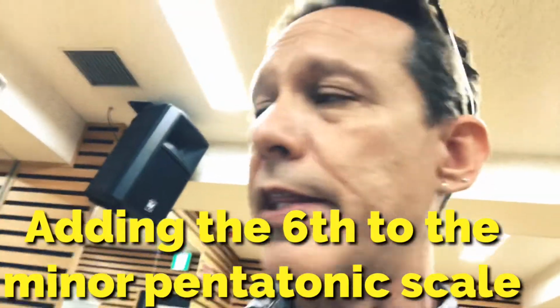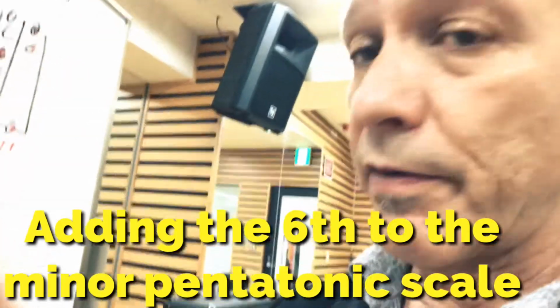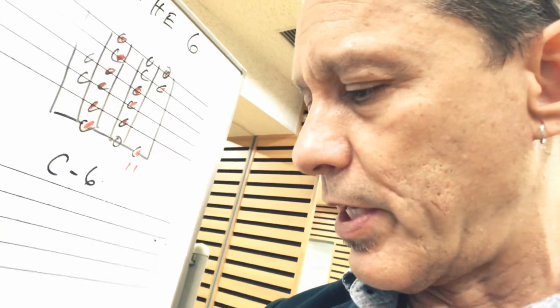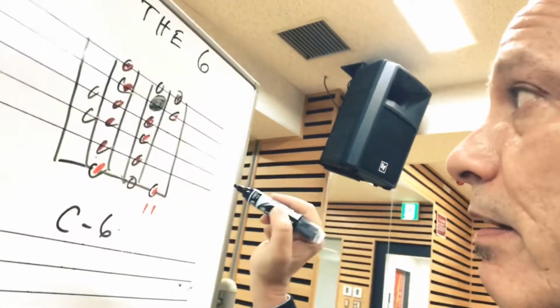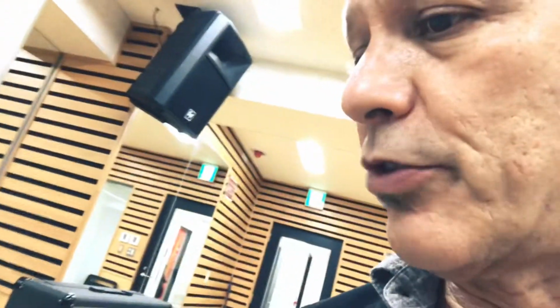So the next point, I think, is that my suggestion is that, remember, the point of this scale is the sixth, right? So what I suggest you do is you find out where that sixth is. And so look, here's the sixth. I'll make it a big thing there, right? And also here.